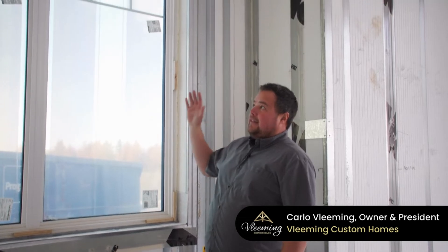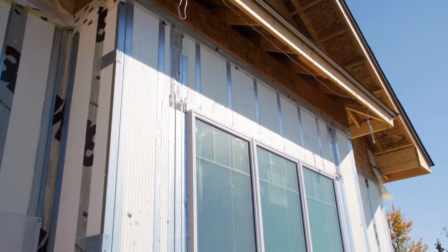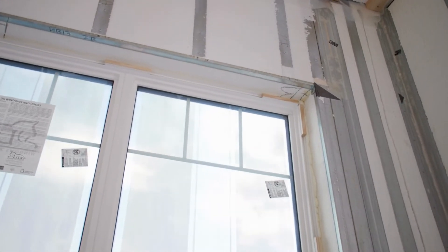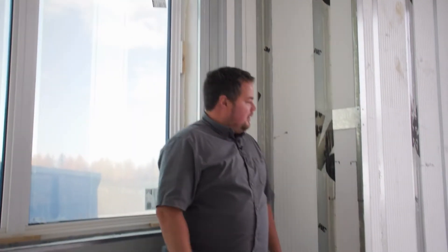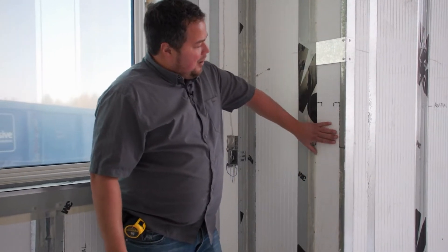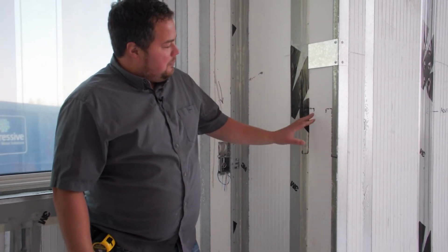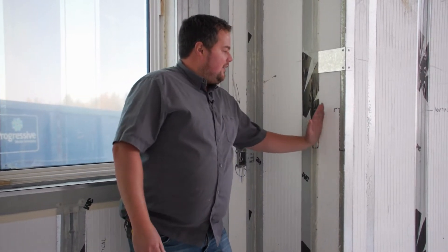Here we are standing again in the garage. We're going to show you the window assembly. Previously we talked about how our window headers do not transition from inside to outside. You can see a good example of a whole window installed — styrofoam continuously all the way through, just like on the sides and sills. Weldon took a moment to draw how the header detail actually looks. There's a steel zed bar channel running across the top so you can maintain solid EPS insulation between, and the header stays to the inside and outside.